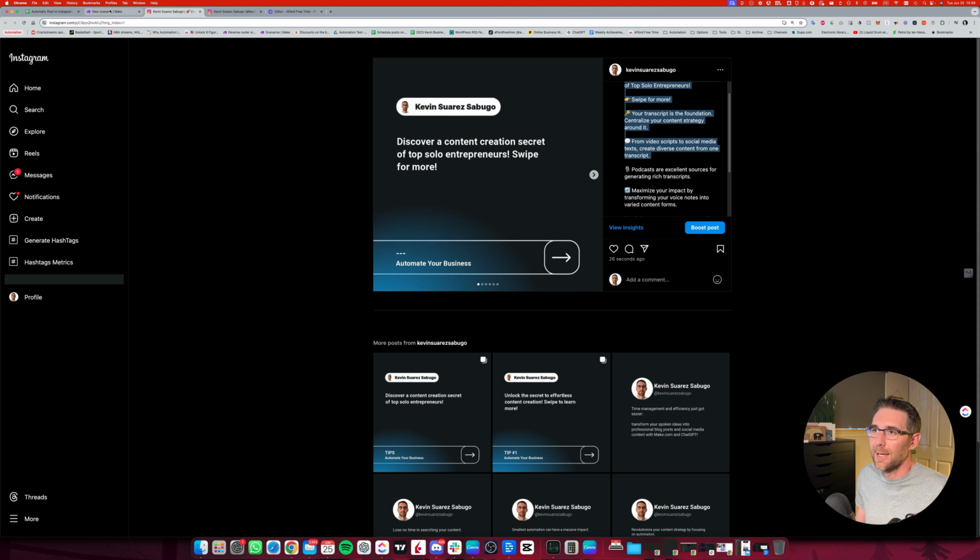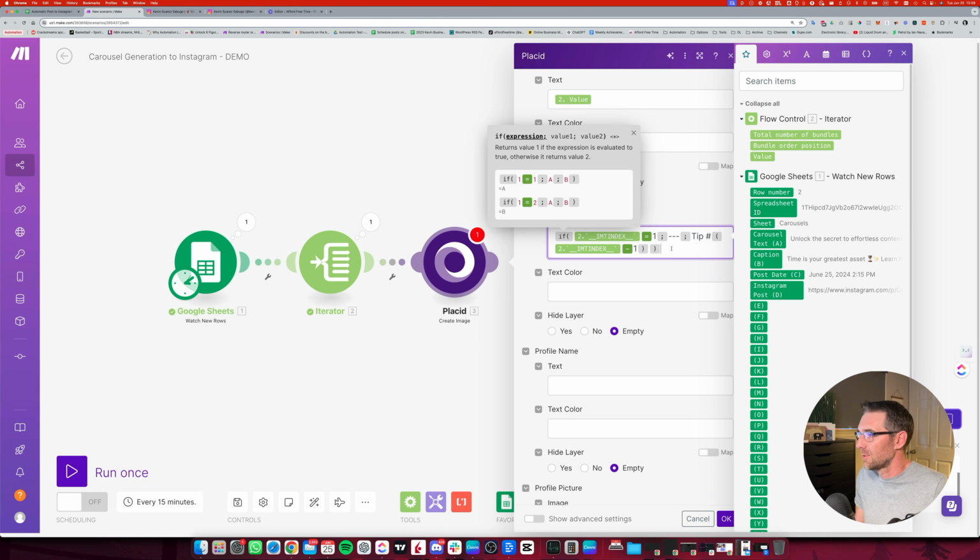So the way I do that is with this formula. It says if the index, which is the bundle order position from the flow control, which is actually the number, meaning it starts with the first position, so the first slide generated is going to be bundle order position number 1, second one, number 2, and it keeps going. So for number 1, I'm going to just output those 3 dashes.